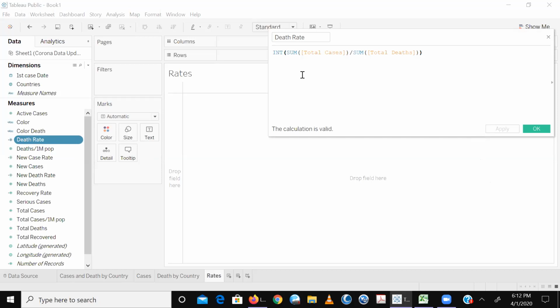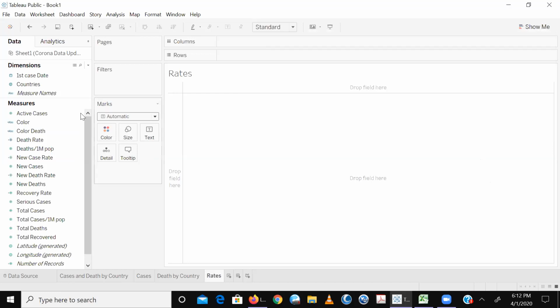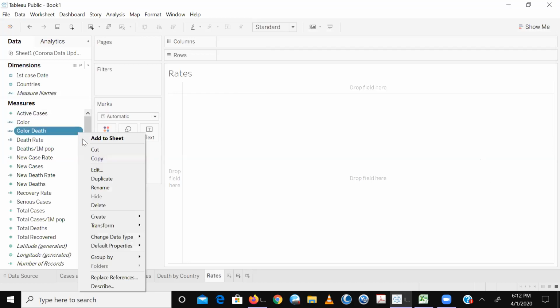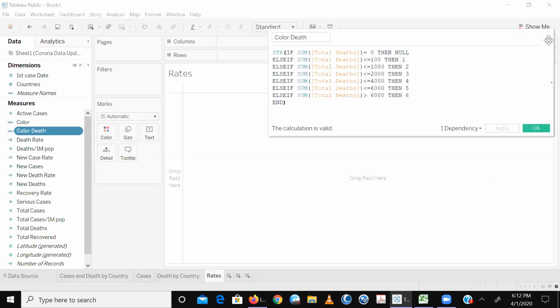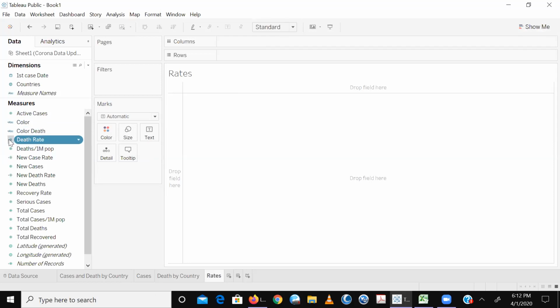Is this correct? No. What's INT? It's because he changed it to integer. Okay. So I should leave it. Okay, so it's okay. Decimal. But it's still showing. You changed it to whole number. That's what it means. If you want decimal. Sorry, death rate. Whole number, eh? Just leave it. Don't worry. Because you'll still change it to percentage. Yes. Okay. The new case rate.